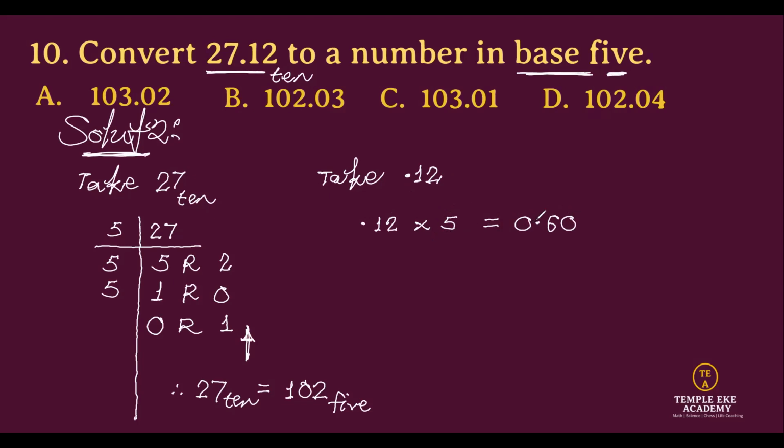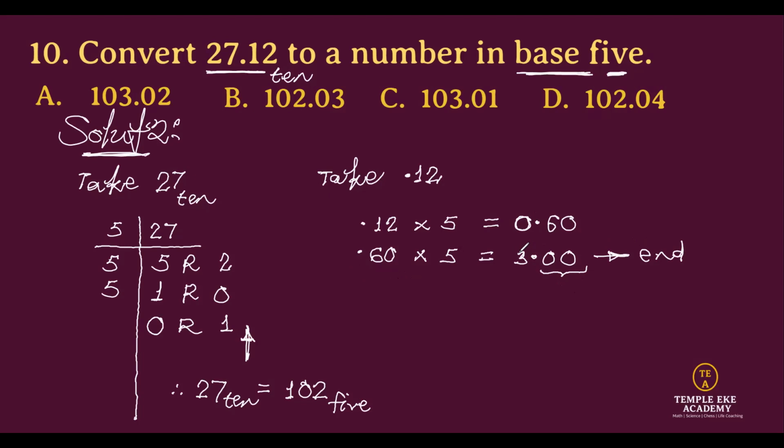And now we have to take the decimal part again, 0.60. Once again, we continue the cycle. 0.60 multiplied again by 5 gives us 3.00. And immediately we have zeros at the end of the decimal digits. It signals a stop. This means we end the operation, because if we take 0.00 and multiply by 5, we keep getting a 0.